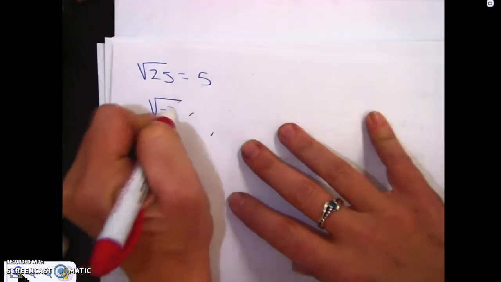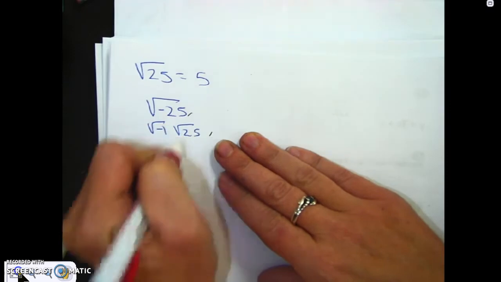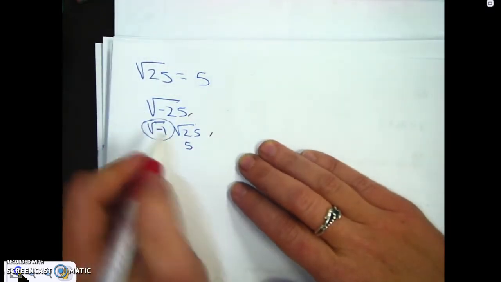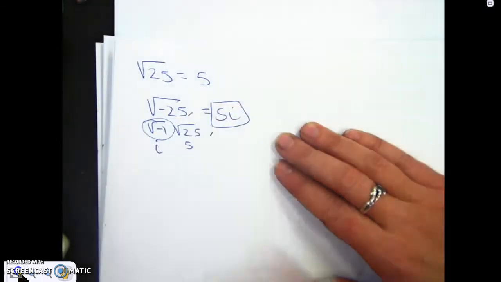But if I have the square root of negative 25, that's like the square root of negative 1 times the square root of 25. The square root of 25 is 5. But instead of writing the square root of negative 1, we just put the letter i in cursive. Okay? So that means the answer is 5i. You got that. But now I'm going to simplify it a little bit.